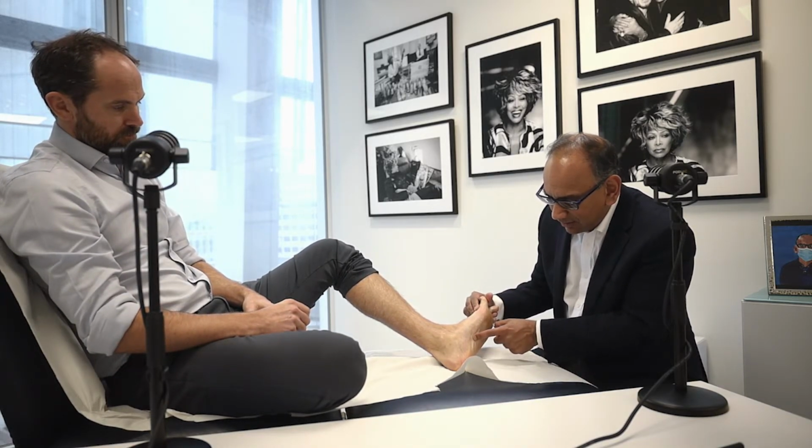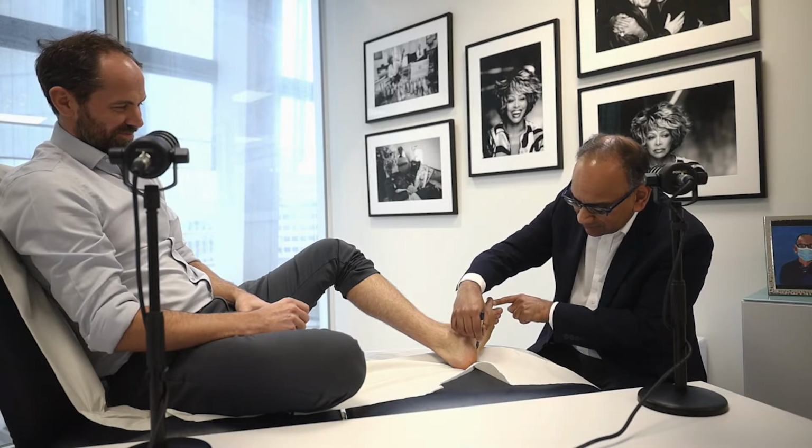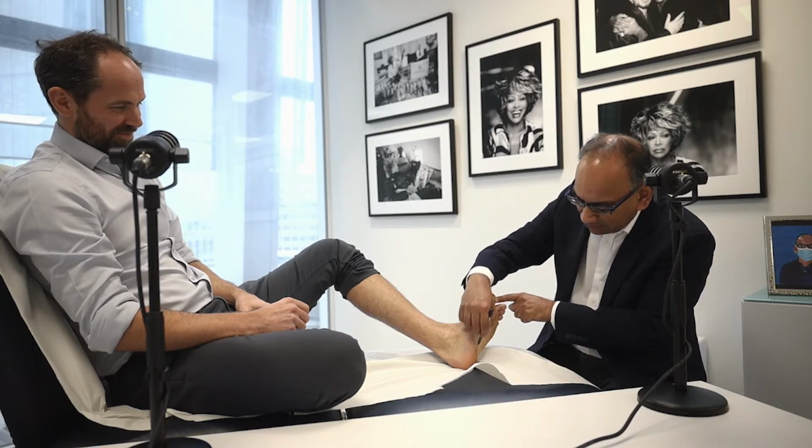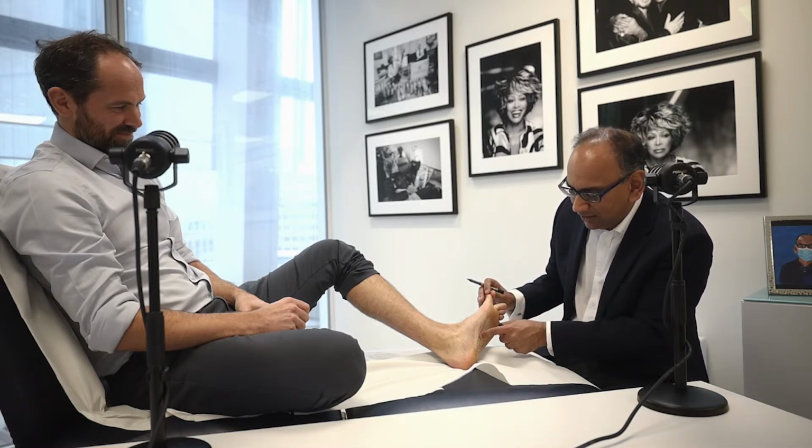As I bend his toe, he's got this ligament here. As we bend his toe, we can see this ligament, which is the plantar fascia. It starts here, comes out to his foot, and fans across everywhere. You feel it like a thick rubber band there.